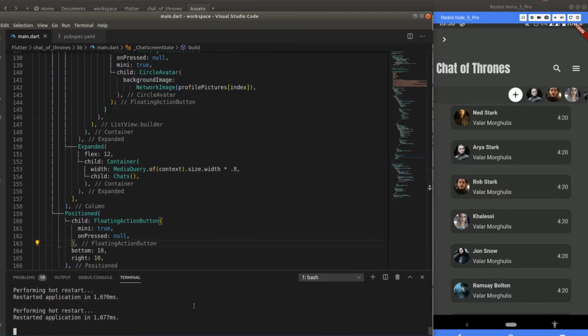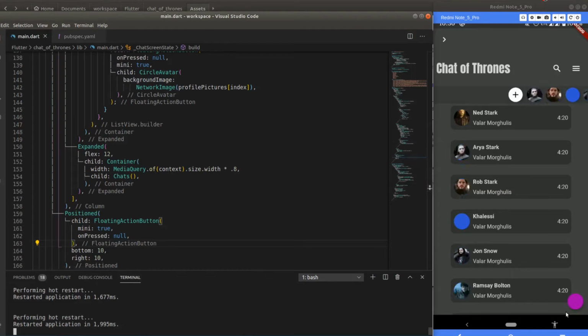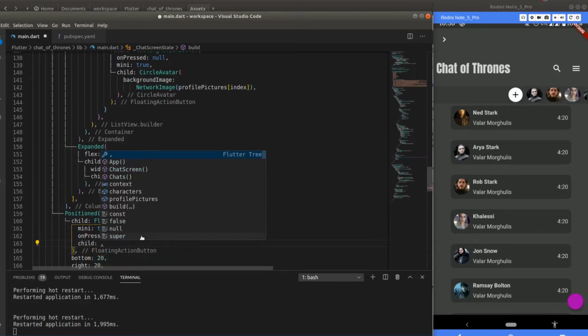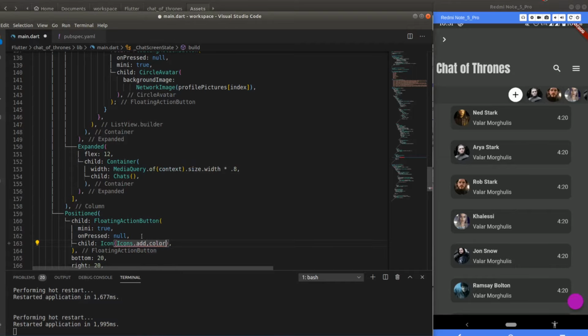So what happened, we haven't got our floating action button. Is there an issue? It hasn't even restarted yet. Yeah, the way we wanted it to be. And let's make it a bit upwards like 20, 20, and let's add a child, and child is gonna be icons.add, and this color is gonna be black, I guess black 54.